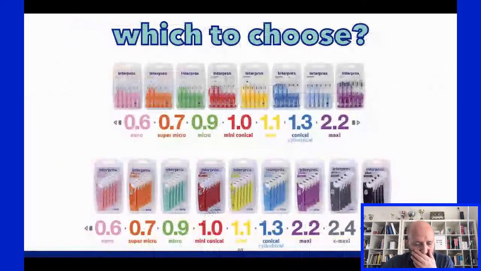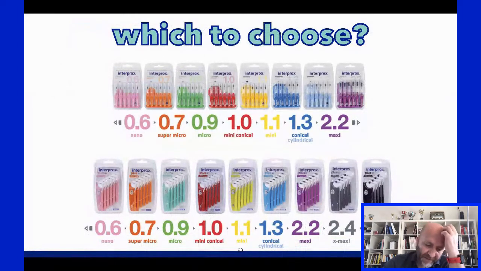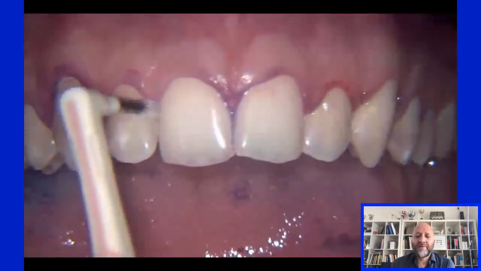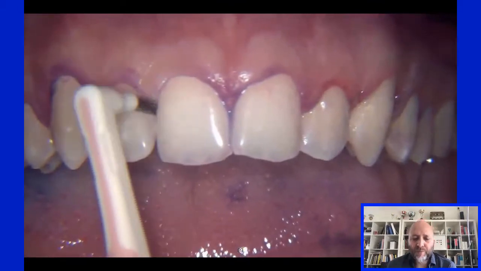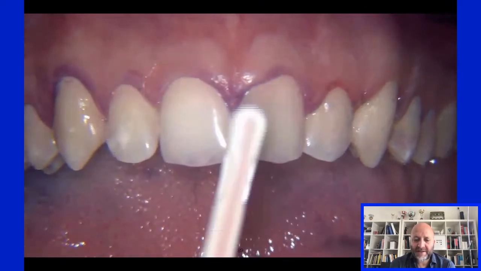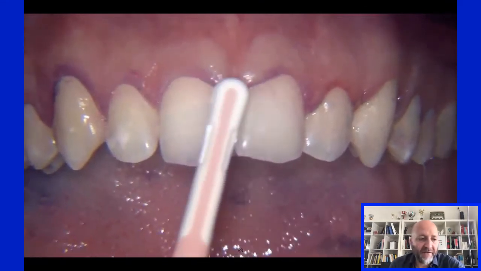About the interdental brush, in general, those that are straight are suitable for the aesthetic area, while those that are curved are for posterior regions. But generally, I always prefer to use the interproximal plus for my patients. I prefer this kind of shape. So at the beginning, it's better to recommend an undersized interdental brush, making it pass different times in every space.